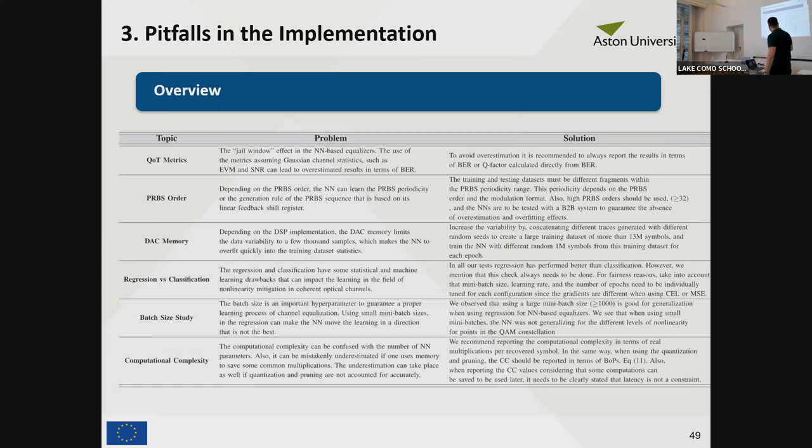The first one, for example, QoT metrics: we found out that when you measure your neural network using certain classic quality of transmission metrics, you can overestimate your result. So you write your paper and say I had such a good result, but in reality, it was an overestimation, or it can also be an underestimation of your result. In this case, SNR produced much better results than expected when indeed measuring the bit error rate, or the mutual information produced a worse achievable rate in some scenarios.